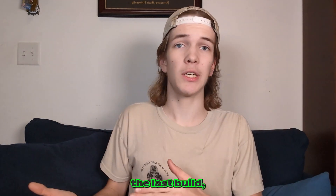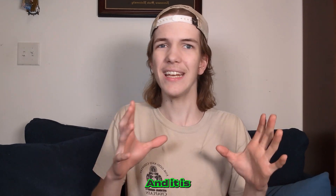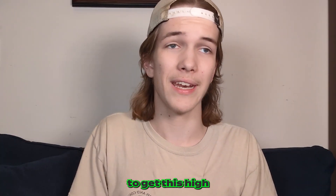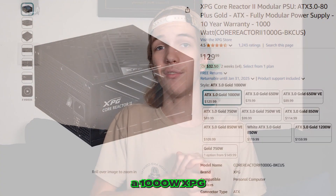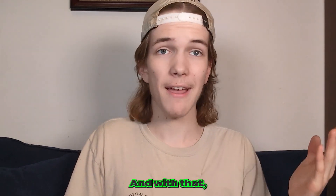For the $3,000 build: honestly, just do the $2,000 build but with a better graphics card — for example, a Gigabyte 24GB RTX 4090 Super, which will run you higher speeds than you'll ever need. It is pricey, but there's no other reasonable way to get to this level. You don't need a Ryzen Threadripper. You will need to upgrade to a 1,000W XPG power supply, but that won't be much more expensive.